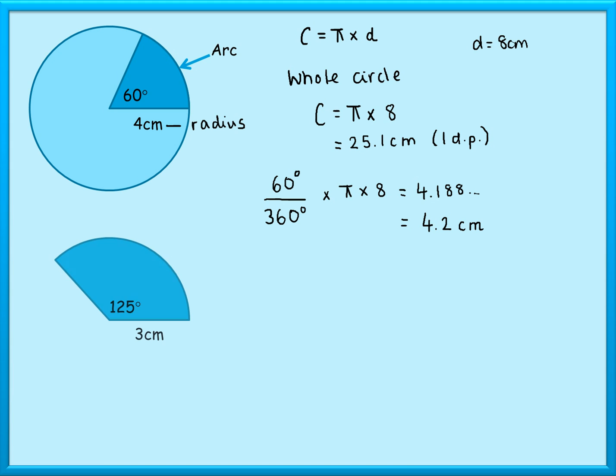Okay, let's have a look at another one. So in this one I've got a slightly bigger sector, I've got an obtuse angle there. Doesn't change the process though. Now first of all, if the radius is 3 the diameter is going to be 6. I've got 125 degrees out of a total of 360 degrees in the entire circle times π times the diameter, which is 6.544... and some other bits, so rounding that to one decimal place that's 6.5 centimeters.